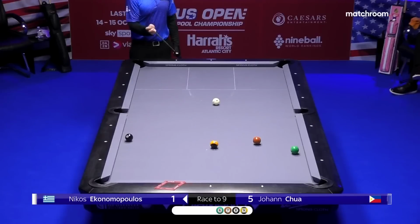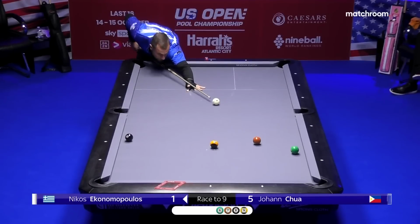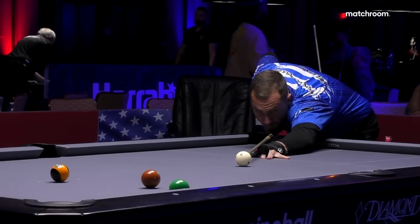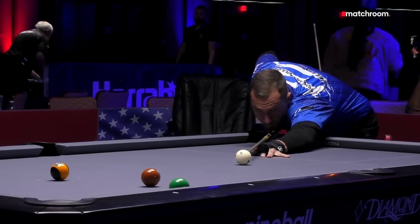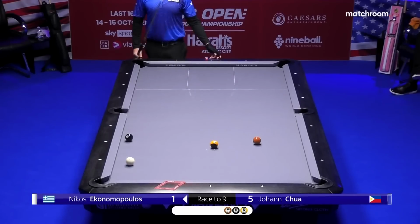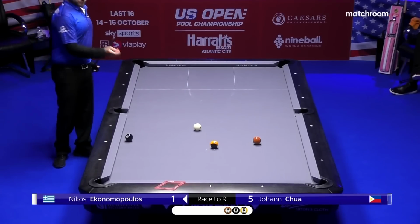And perhaps his biggest moment in the spotlight in terms of individual events came when he got to the World Pool Masters final back in 2014. Beat some very good players along the way, as you have to do in that event: Torsten Hohmann, Alex Pagulayan and Karol Skowerski, who'd won that title a couple of years earlier. He was then comfortably beaten by Shane Van Boening in the final of that.